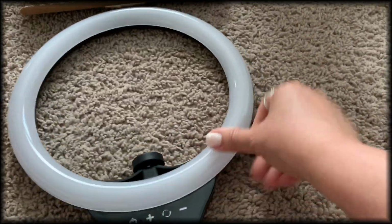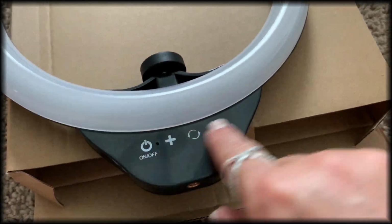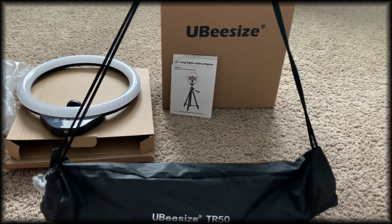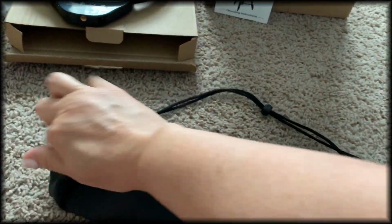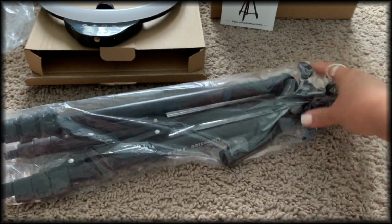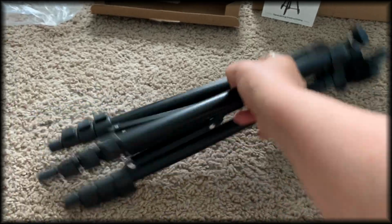And as you can see, it's small. I have a small hand, so yeah, this is what it looks like. And here's the touchpad that I was talking about. And this is the part of the tripod, and it has a carry case, which is very convenient, may I add. It's not made out of the best material, it's like a nylon material, but you know what, guys? It doesn't matter. Like I said, it's very convenient that you have a carry case and can take it back and forth wherever you need to.